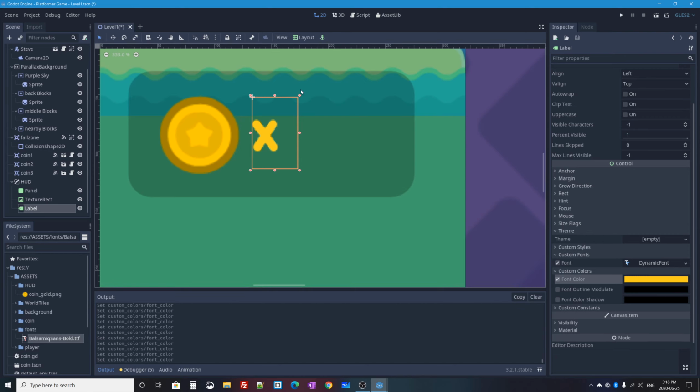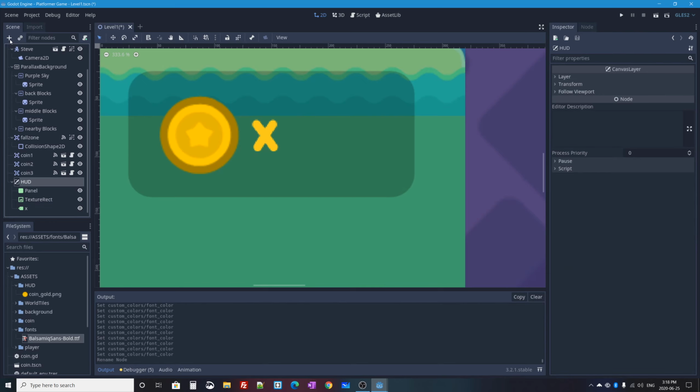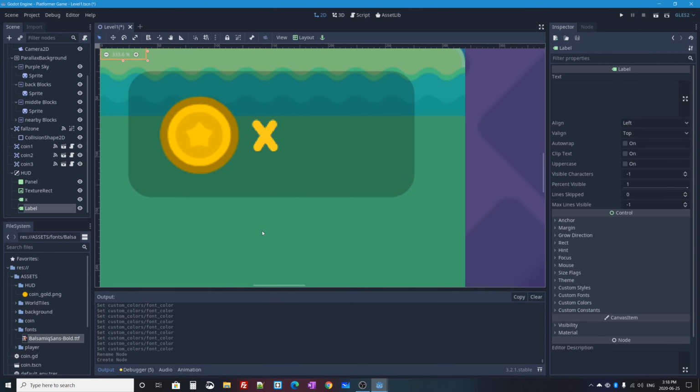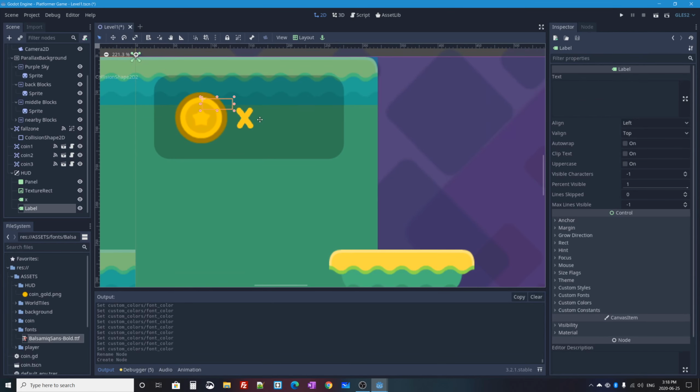Let's go ahead and create the actual text for the number of coins that we've collected. So again, before I actually add that, I'm going to make this label called X. I'll just rename it X and press enter. I'm going to select the HUD again. I'll press plus. You know what's happening here. I'm going to find the label, double click on it, and move it over here. Instead of a number, I'm going to add 2 pound signs or hashtags so I can get an idea of how big this text should be, even though it's going to contain a variable.